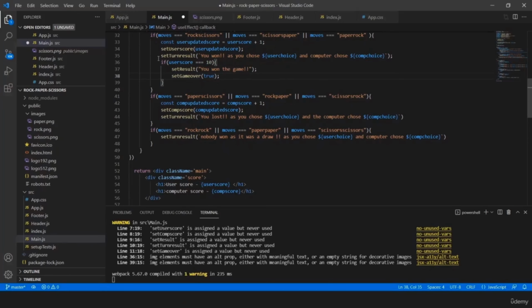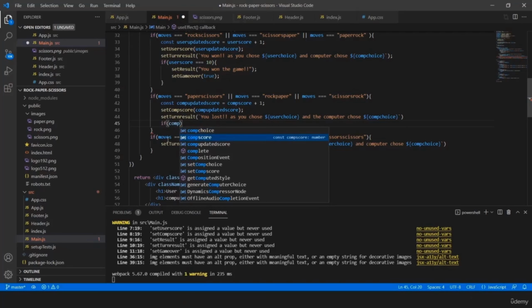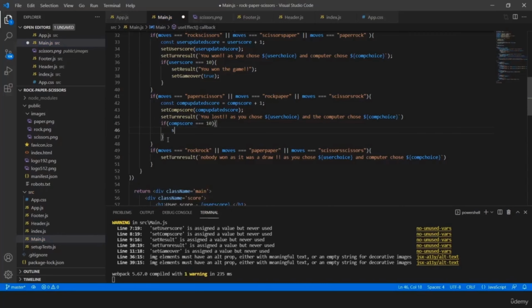We need to do the same for this computer part also, because if the computer score becomes equal to 10, then also the game will be over, and in that case we will set the result to be "computer won the game."